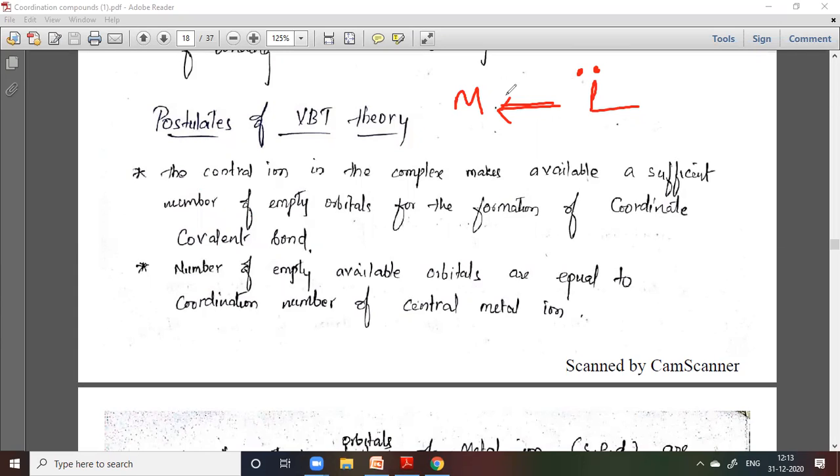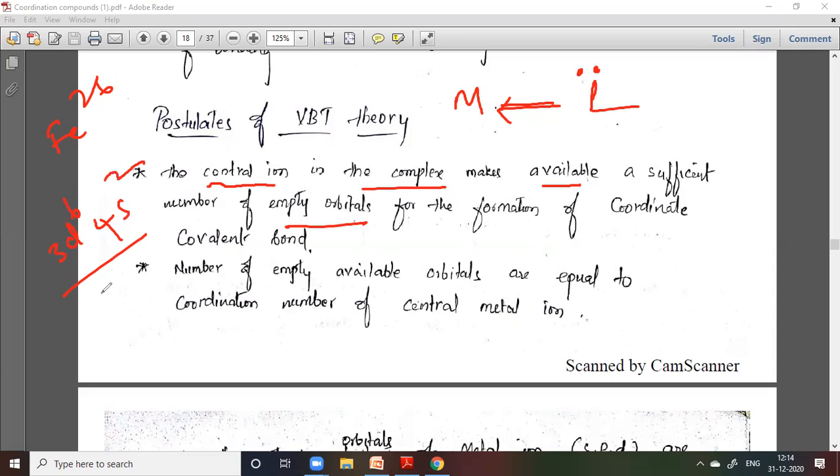దాని దగ్గర sufficient empty orbitals ఉండాలి కదా. So first point అదే చెప్పేది. The central ion in a complex makes available a sufficient number of empty orbitals. దాని దగ్గర ఫస్ట్ సఫిషియంట్ ఎంటీ ఆర్బిటల్స్ ఉంచుకునేలాగా అది ఫస్ట్ రెడీగా ఉంటుంది. ఎంటీ ఆర్బిటల్స్ ఉండాలి అంటే ఇట్ మస్ట్ రెడీలీ లూజ్ దర్ ఎలక్ట్రాన్. సో ఇప్పుడు ఐరన్ ఉంది అనుకున్నాను. ఐరన్ ఎంత 26 అంటే 3d6 4s2. సో ఇది ఏం చేస్తుంది అంటే ఇట్ ఈస్ రెడీ టు యాక్సెప్ట్ ద ఎలక్ట్రాన్స్ ఫ్రమ్ ద లిగాండ్. అంటే ఫస్ట్ అది ఎంటీ అవ్వాలి.